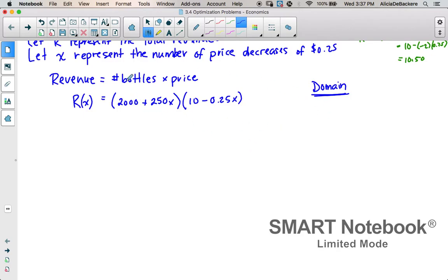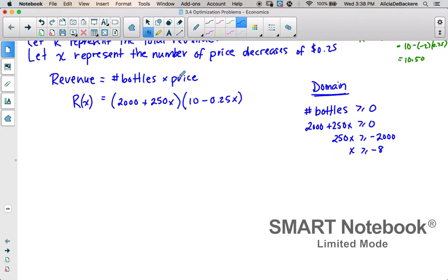The first thing I'm going to think about here is the number of bottles. The number of bottles I sell cannot be negative. That wouldn't make any sense. So the number of bottles has to be greater than or equal to 0. But I know that the number of bottles is 2,000 plus 250x. Then I'll just rearrange and solve this for x. Remember, when you're solving an inequality, you want to watch out for multiplying and dividing by negative numbers, and then you would have to flip the inequality sign around. And so here I get -8. So I have a lower bound here. I know that my x number has to be bigger than -8.